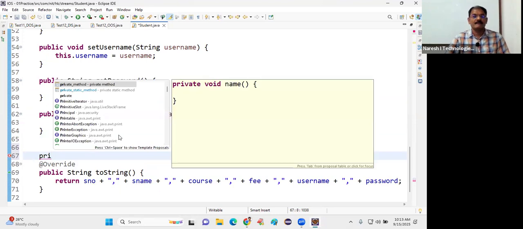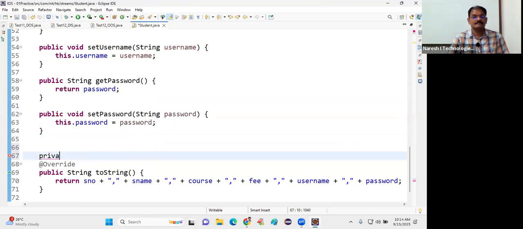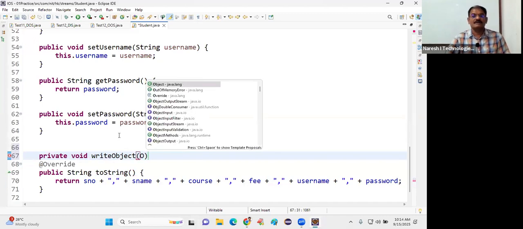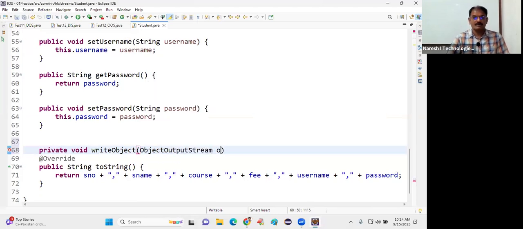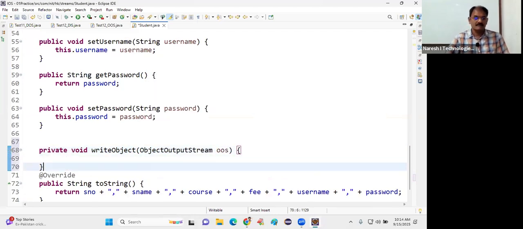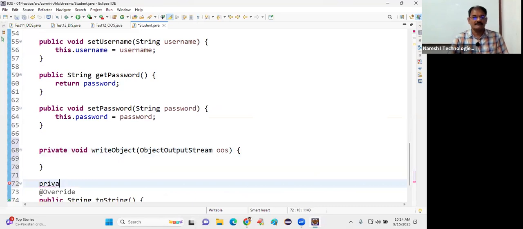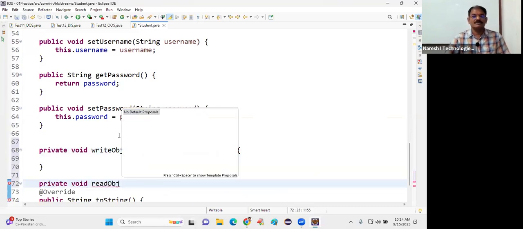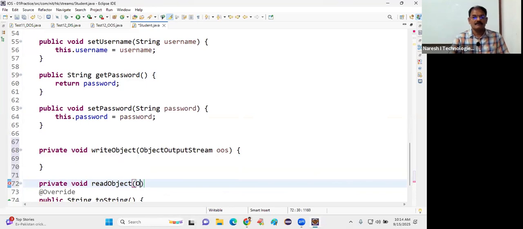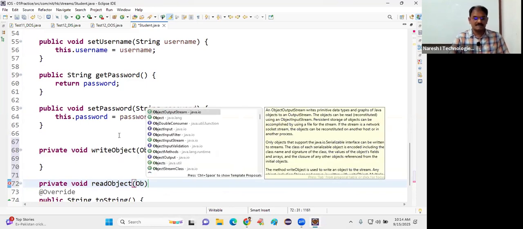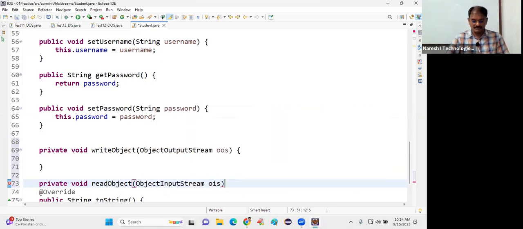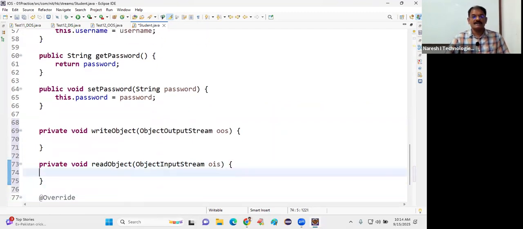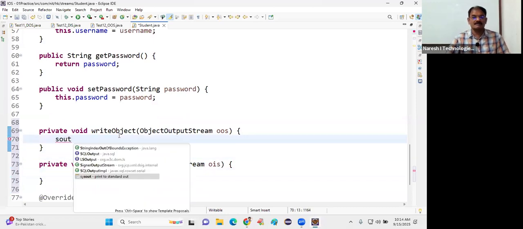Private void writeObject(ObjectOutputStream oos) { } and private void readObject(ObjectInputStream ois) { }. Let me see whether these methods are called or not.